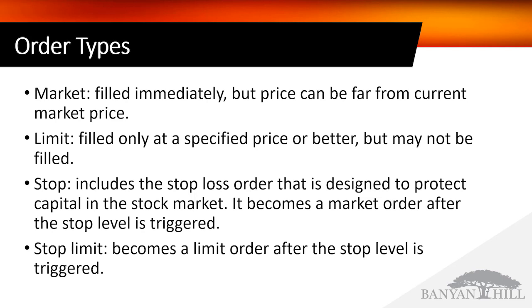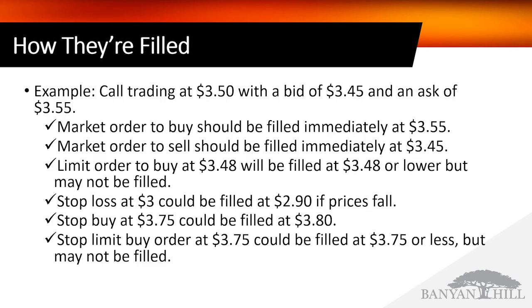Now a stop limit corrects for that, and it becomes a limit order after the stop level is triggered. So you could do a stop loss order with a limit qualifier at 8, meaning it will be filled at 8 or better. Of course, it may not be filled. What some investors may not know is you can use these stops and stop limits to buy as well as sell. Let's look at an example of that.